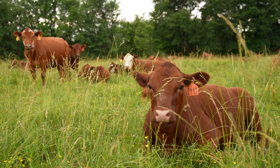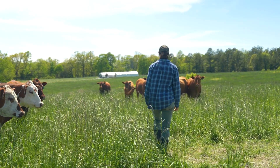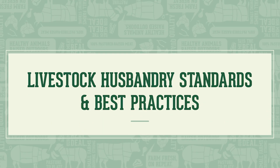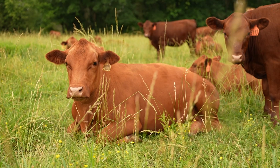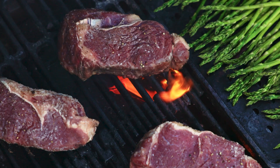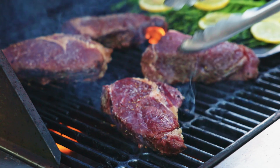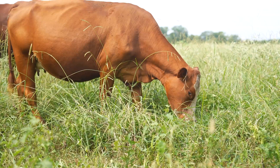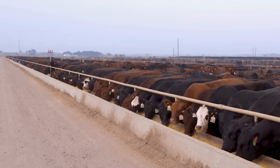Livestock raised on our regenerative farms are reared with care. Our farmers embrace their herds' natural instincts and adhere to rigorous animal husbandry standards. We're so committed to honoring and respecting the livestock we steward that we've posted our livestock husbandry standards and best practices directly on our website. The guiding principle at Grassroots Farms is low-stress animal management. Animals that experience low stress levels throughout their lives yield high-quality, nutrient-dense, and undeniably delicious protein. Happy cows come from ethical farms, and our methods of holistic livestock management ensure that our animals live happy, healthy, and wholesome lives on pasture, free from the stress of a feedlot's smelly and sweltering stalls.